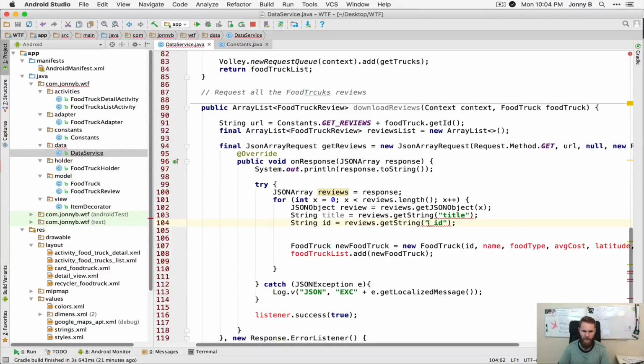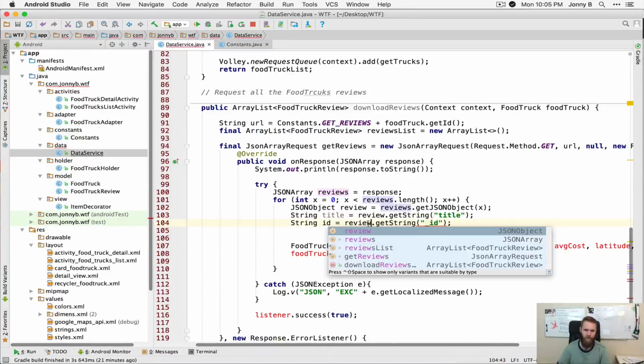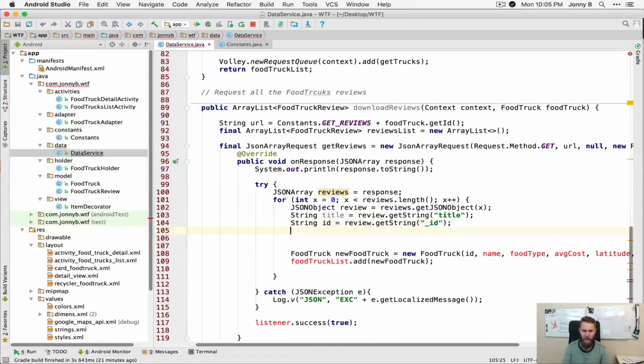And what are we getting yelled at for? JSON array cannot be applied. JSON object, oh, this should be review and review. There we go. And lastly, the text is equal to review dot get string, and the property is text.